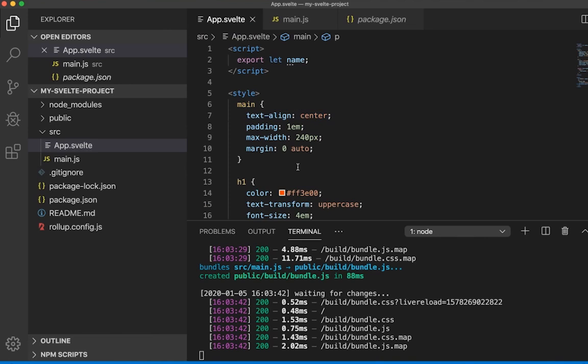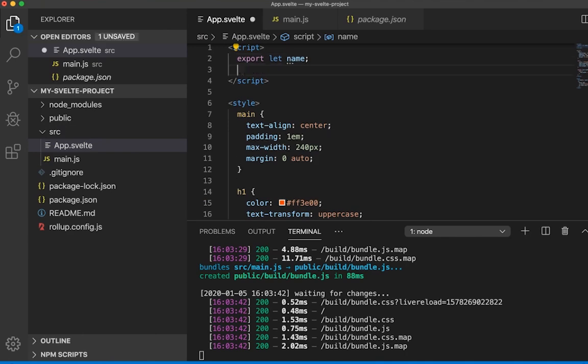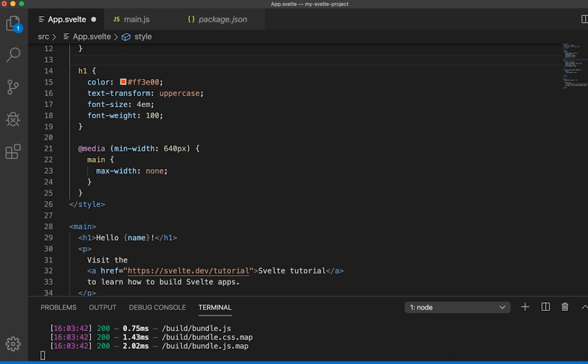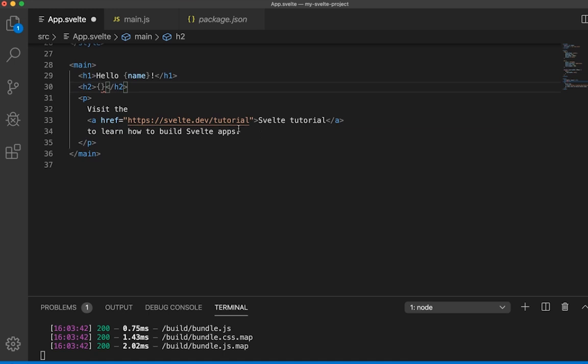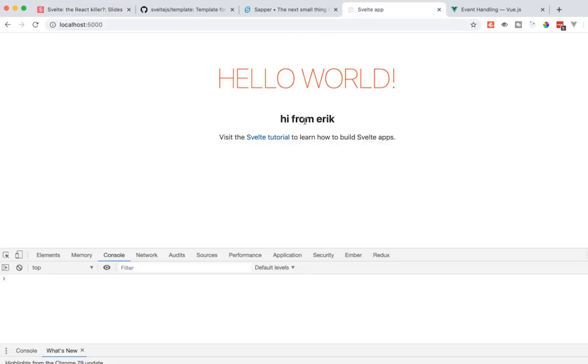So for example, here is the App.svelte file that it created. If I wanted to create just a variable called name, hi from Erik, and let me make this a little smaller, I go down to the bottom, and I have a hello name. I could do hello too. And remember, I'm always used to putting double brackets, but single. And I called it Erik. So put Erik here. I'll save it. I'll go back to this screen and actually have the app running here. Now it says hi from Erik. So that's all I had to do to add this in here.